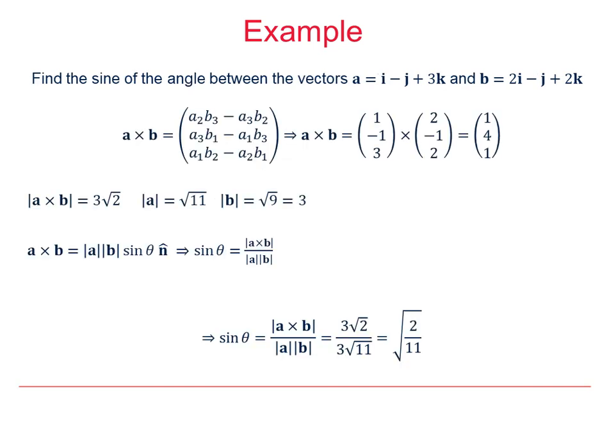Let's just see that written out again. So remember this formula here, you're given in your formula sheet. We could equally well have done it using the determinant method, whichever you prefer, and both of them give you the cross product as being equal to 1, 4, 1, and therefore we can calculate the modulus of A cross B and the individual moduli of A and B, giving us the sine of theta. Remember though, we can't tell from that whether theta is acute or obtuse, and if you need to do that, then the dot product is much easier to do.